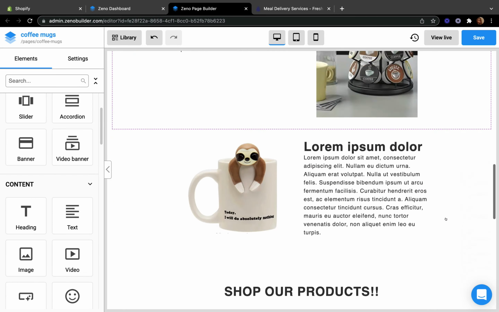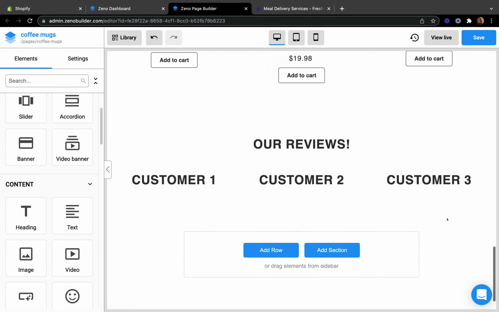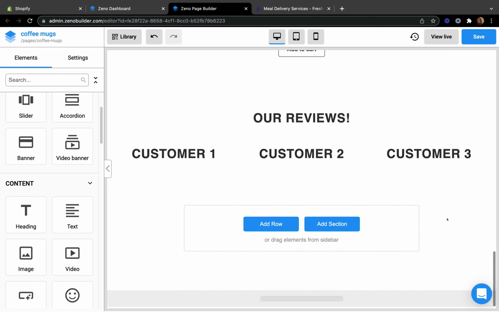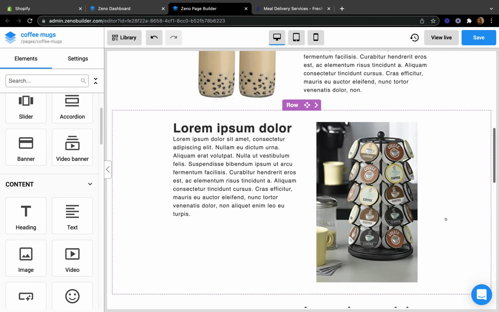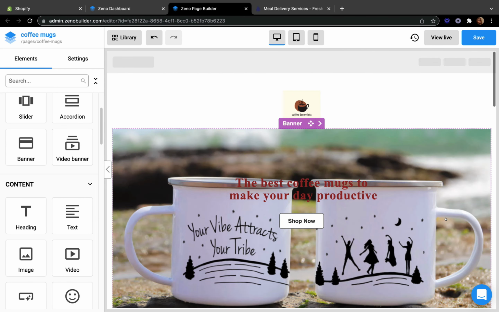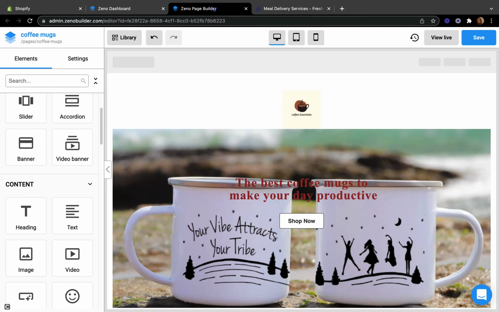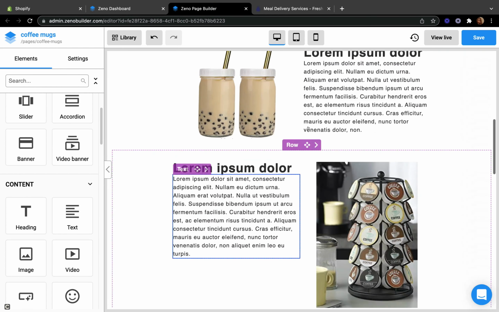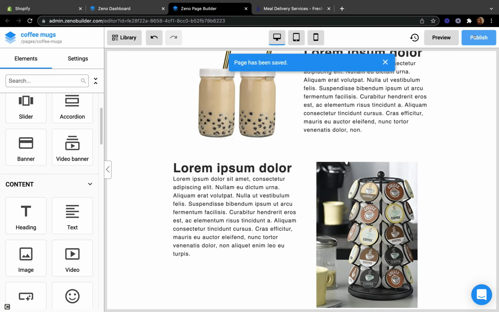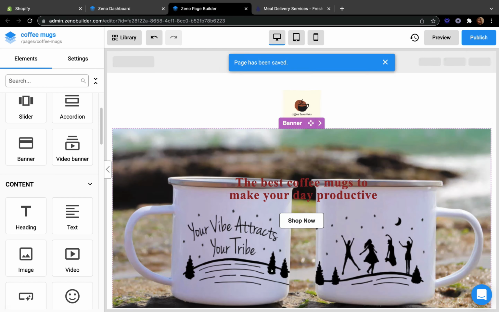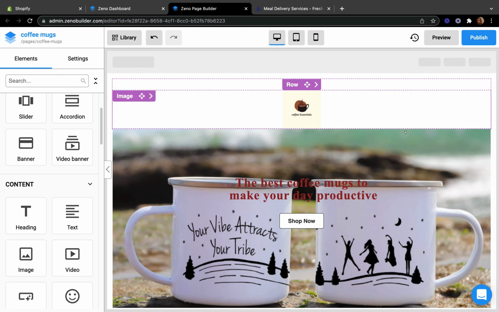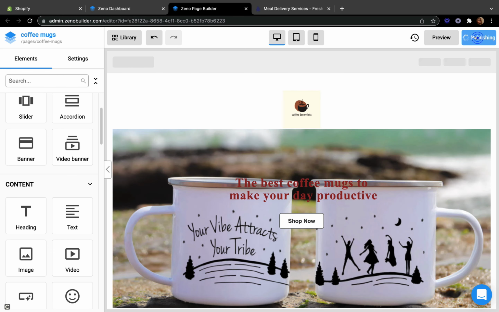Now you can see here our landing page is good to go. So that is how you can create your landing page inside your Shopify store. The process is very simple, very easy, and very quick. And the process will be very quick and simple only if you have a place that you can take inspiration from, so it won't take so much time. So after that, let's click save, so we can save the work that we have been doing so far. After saving everything, let's click publish so we can publish it.